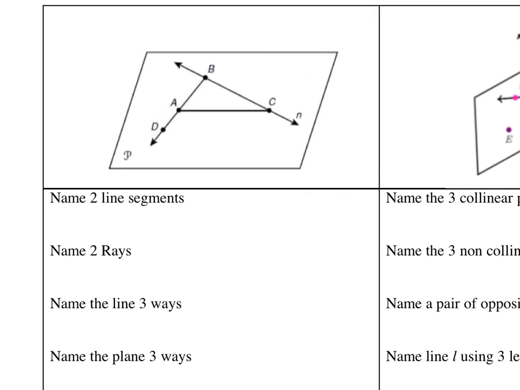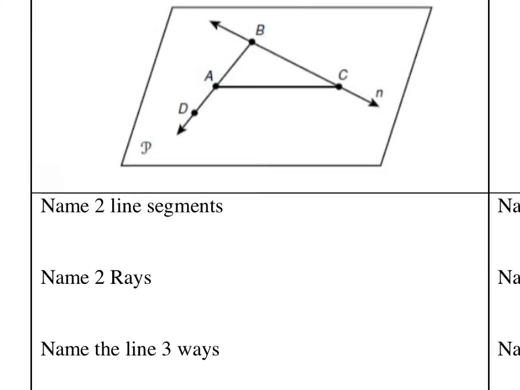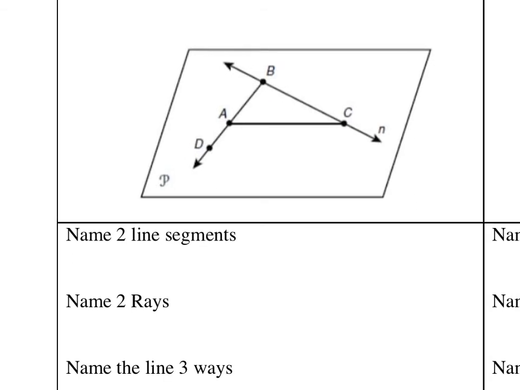So for this visual, I want to name 2 line segments. I know that line segments don't go on forever and ever and ever. And just remember that when we name line segments, our direction doesn't matter at all when we name it. I'm going to name at least 3, and I'm going to ask that you identify one yourself. So when I name these line segments, we really don't care about the order. So the first one I'm going to choose, maybe you see it already, is I'm going to use B to D and name that a line segment. So I have BD, and make sure you put a line segment above it.